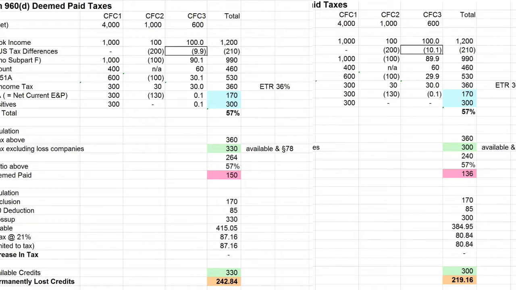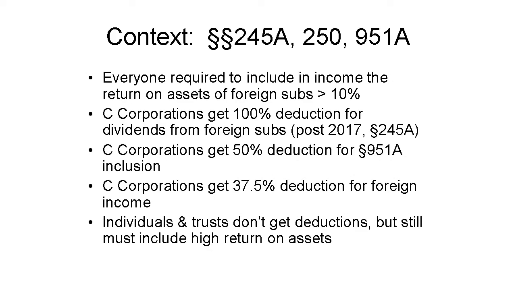Have a look again side by side. This example intentionally uses CFCs in high tax countries, which distorts the loss of credits. Where the income is all in very low tax countries, it will be possible in some cases to have net U.S. tax after all credits. Everything is in the details. Planning for 951(A) inclusions and FTC utilization is important. Remember, dividends from these subs would be tax-free even if they were in zero tax countries. We want to avoid 951(A), which gives us only half tax-free with a very limited foreign tax credit. Again, everything is in the details.